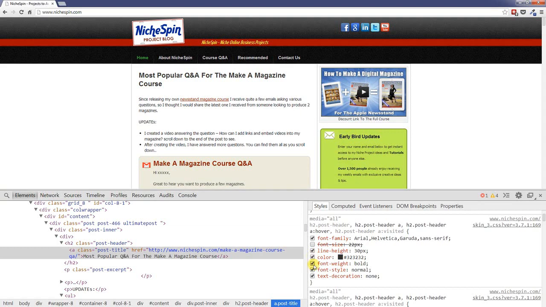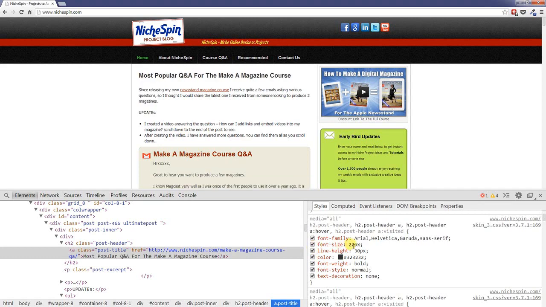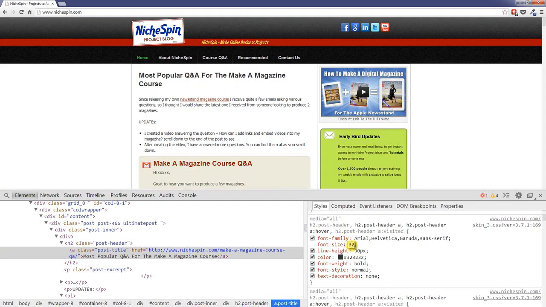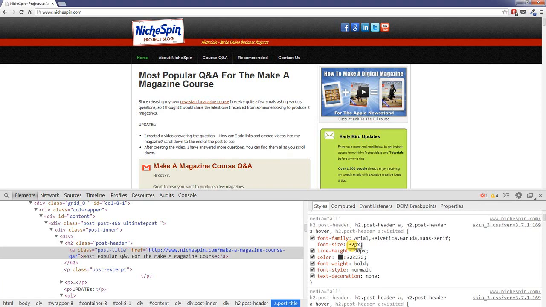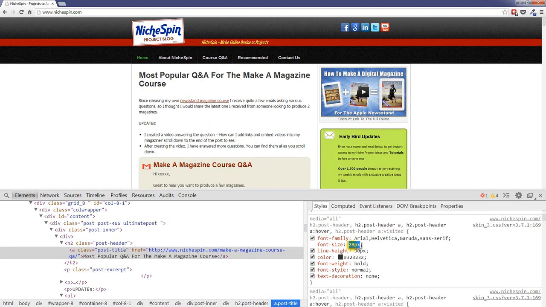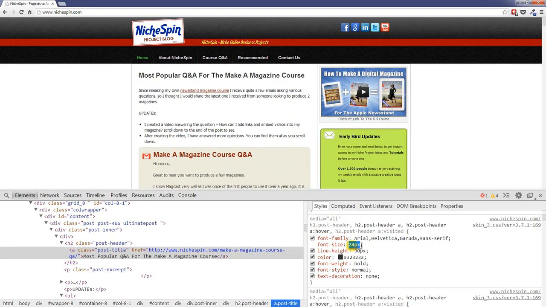And not only that, we can actually edit the properties of the CSS. So if I come to font size, and we can see it's set to 22, I could change it to 32. And there you can see the effect. It's increased the size on the page. And if I want to use the cursor keys when we're in a numeric field like this, you'll see it's nice and easy for us to increment and decrease the value just using the cursor keys.